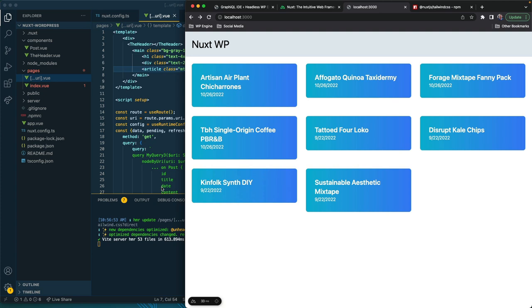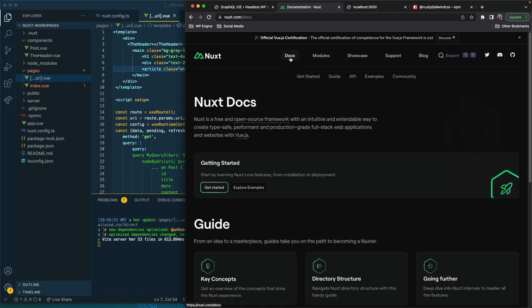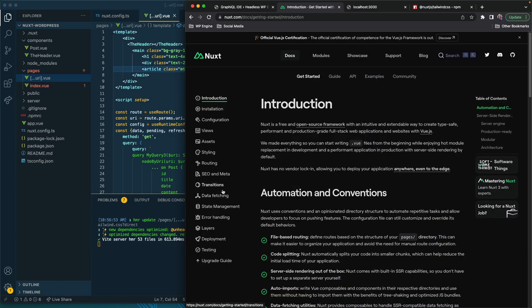Awesome. So in the next steps, we'll talk about a couple of different ways that you can deploy this project. Okay. So as we wrap up, I just wanted to take another second and examine the Nuxt website for a moment, because there's a lot of useful information, and this has been a really quick tutorial where we've glossed over lots of the composables that Nuxt provides you. So Nuxt has great docs, and I would recommend you taking a look at these as you get started.